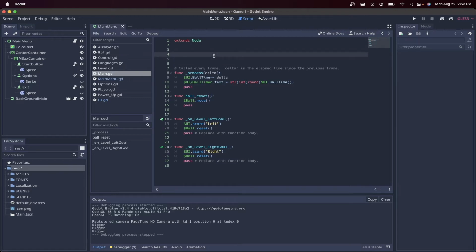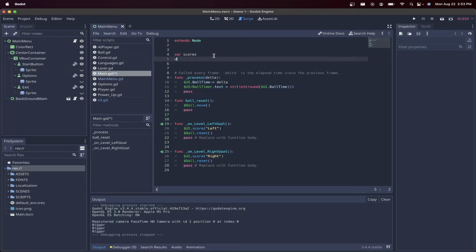The first thing we're gonna do is declare a variable called scores, which will be used later when we return the score values. We're going to need some variable to store it in. Next, we're going to have a score limit. For now, we're going to set the score limit to 0 just for testing purposes. Later down the line, we're going to set it to 2, so the score limit is 2, but the game will end on 3. As you see, I put it at 0, but that means if a player gets 1 point, then the game is over.